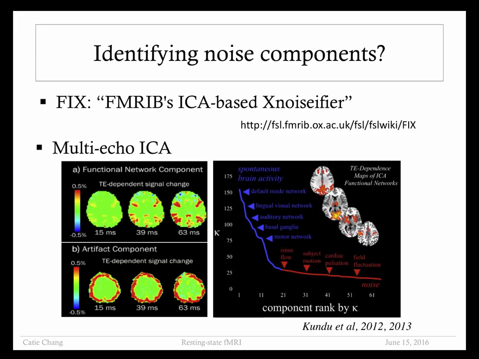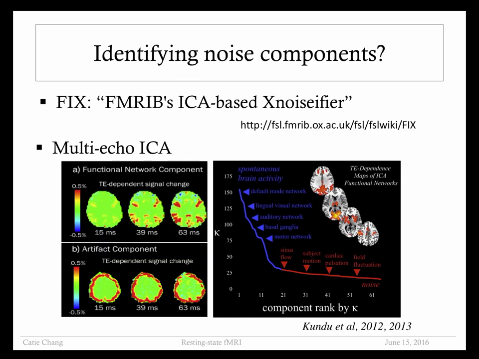And Jen Evans described this a little bit last week, but briefly the idea is that if you collect data with different echo times, say 3 echo times, you can use the fact that bold and non-bold portions of the fMRI signal have different properties as a function of increasing echo time. You can use that to try to separate them. And so if you combine this with ICA, then you can form a ranking of components according to which ones, on a spectrum, basically from most likely bold to least likely bold. And this can separate many components very cleanly. Some of them are kind of on the borderline and more ambiguous.